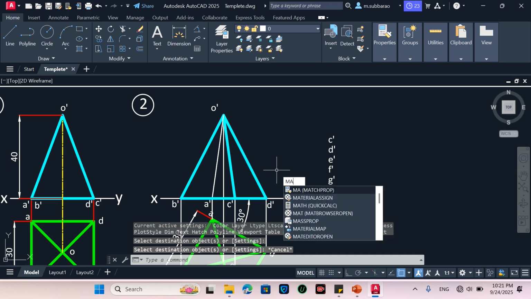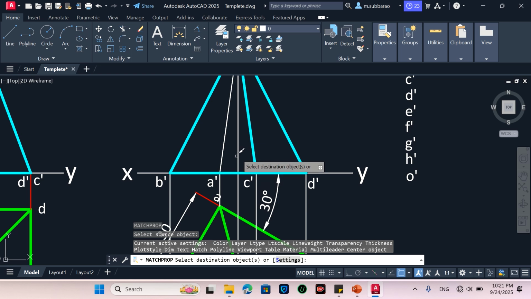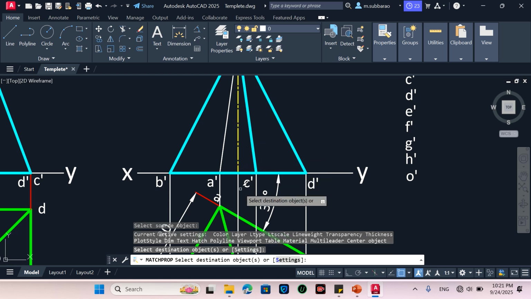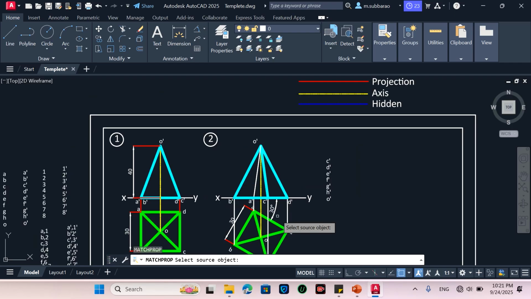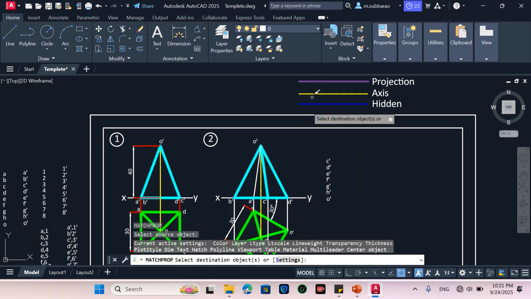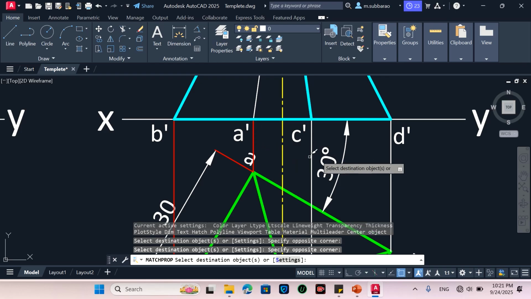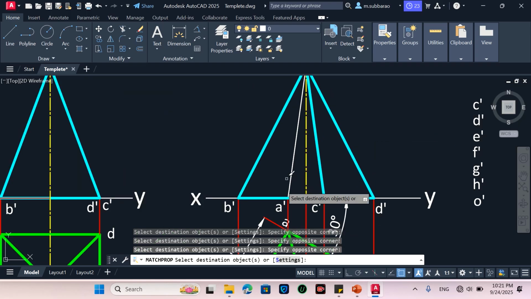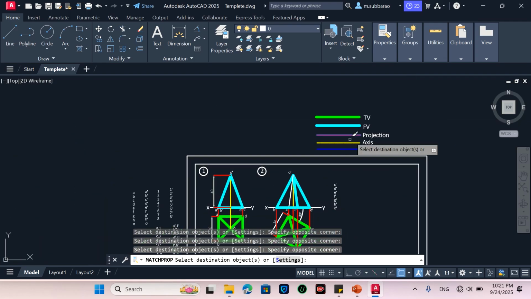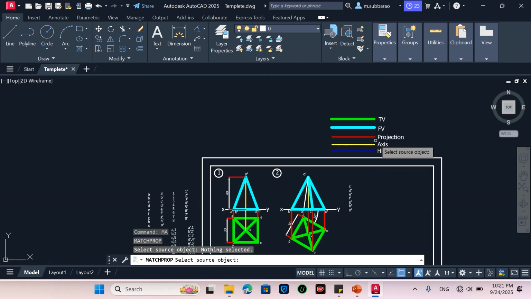This is the axis line. Again you take this axis line, select this, and this should be an axis line instead of a projection line, and then all these projection lines. Again match the properties, this is the projection line. All red color things are projection lines. Even this is also a projection line till there. Then later this is the hidden line, because AO will not be visible. For the hidden line, you will be taking the blue color.